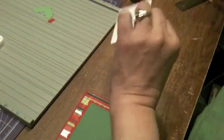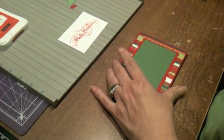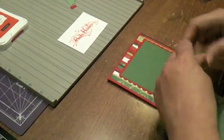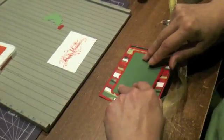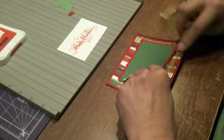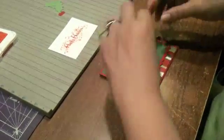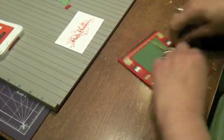And I'm going to wait just a second here. Let's hold up just a second. I've got some green ribbon that I should have placed under my red cardstock before I placed that. I'm going to tie that into a bow.